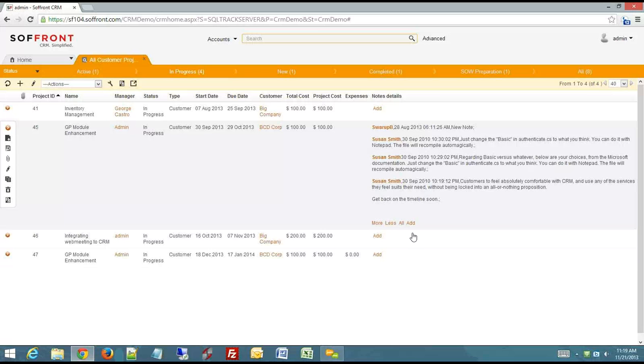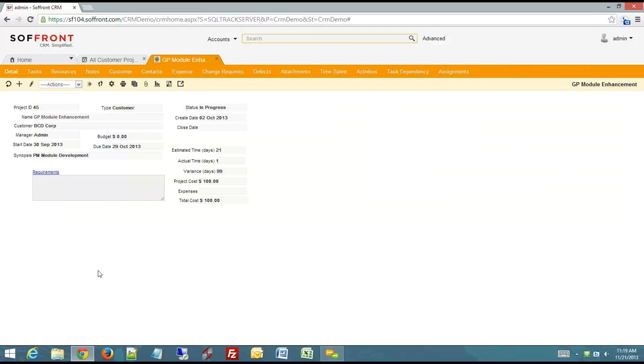So if we open up a customer and click on the projects tab, we would be able to see the same kind of view, and we will be able to track the stages in which these projects are. Now let us see a detailed view. For instance, let's click on this icon over here, and it opens up the project in detailed view.